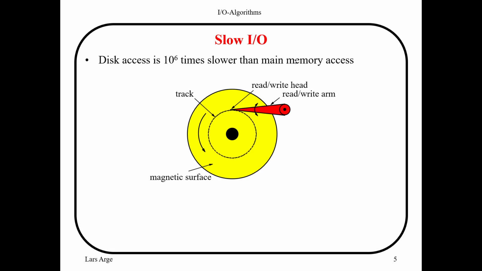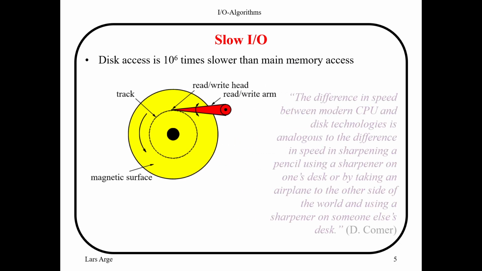Even though disks might appear that they are old technology, this phenomenon actually holds in many other situations where if you do a continuous access or sequential access of data, that is much faster than if you just do random access of data. For disk, there's a particular physical reason, but in most other mediums, there are also other similar or different physical reasons for that. For example, SSDs also show a similar behavior that if you read consecutively, it's actually much faster than if you just read random bits from here and there. Again, I covered some of these issues earlier in the course. I'm not going to go over them again.